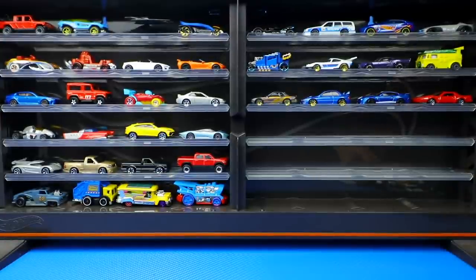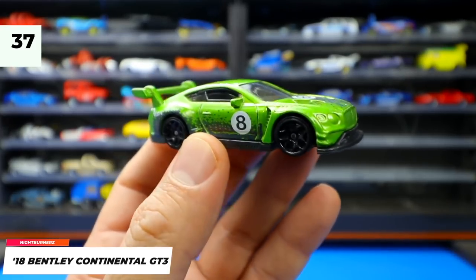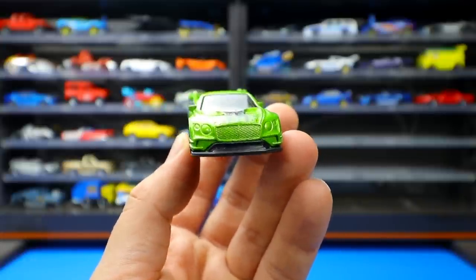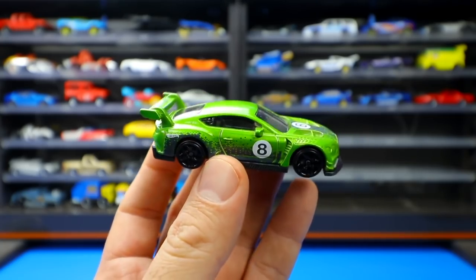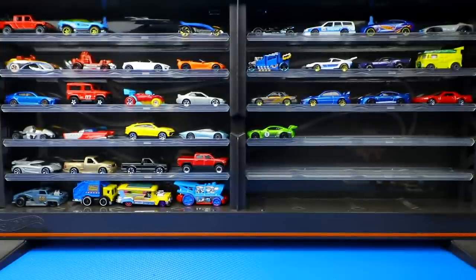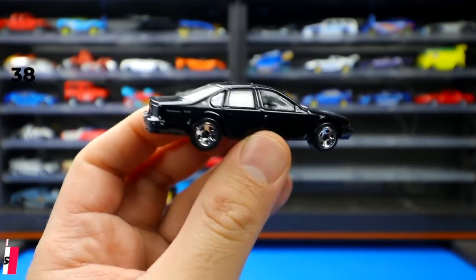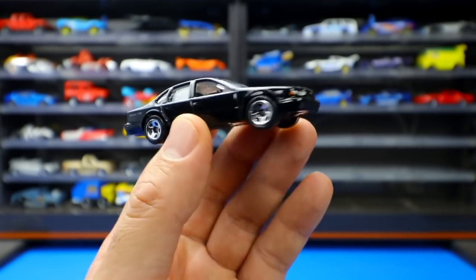From the Nightburners series, the 2018 Bentley Continental GT3 comes in green with nice side graphics, though the front and rear lack much tamp work, which is slightly disappointing. The 1996 Chevrolet Impala SS in black matches the car's real-life color — it's a plain-looking car overall, but the host thinks the black release is just right and shouldn't necessarily be changed.